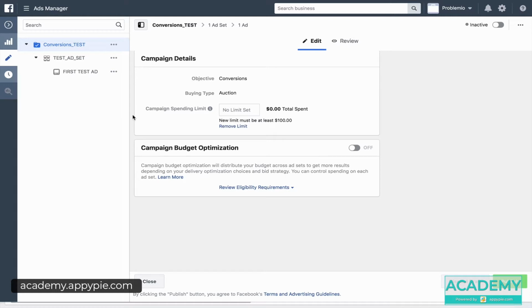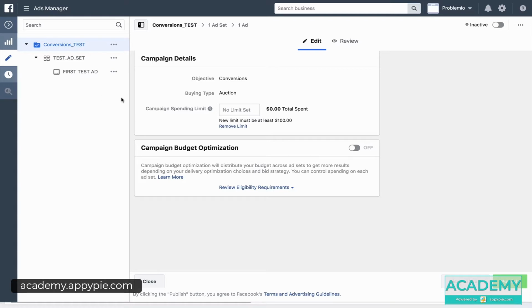One way to help us understand it is that we have one campaign, and the campaign is sort of this grand initiative. You can look at the hierarchy on the left. The conversion test, that's our campaign. In it, we can have many ad sets. An ad set has some similarities like targeting, so that the individual ads, the third item in the hierarchy, can borrow from the ad sets, and it's going to become clear as we go on. But if you think of it in this hierarchy, it's already a great way to organize it.